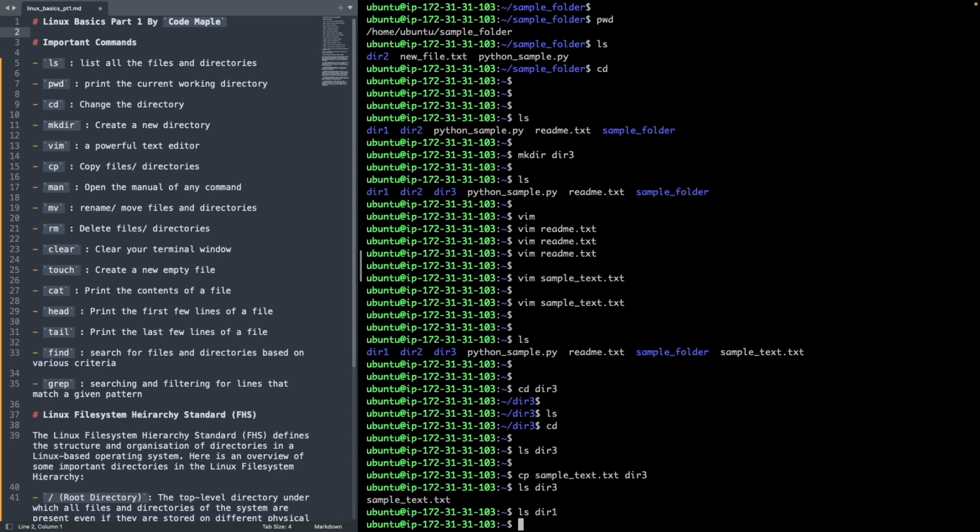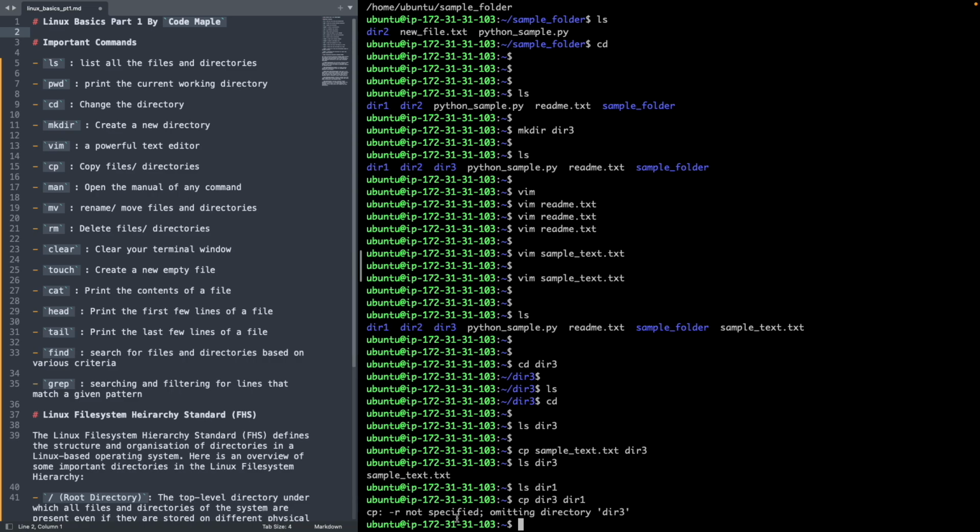So let me now teach you how to copy directories. If I wanted to copy the entire dir3 to dir1, how would I do that? The command changes a bit here. If I do cp dir3 dir1, it will say it's an error because we cannot copy directories directly. To copy a directory, we need to add the -r option, which refers to the recursive option.